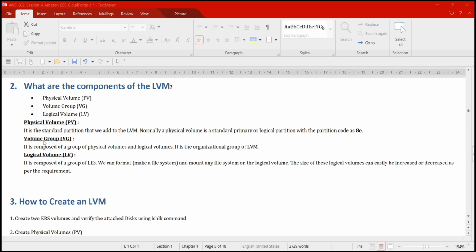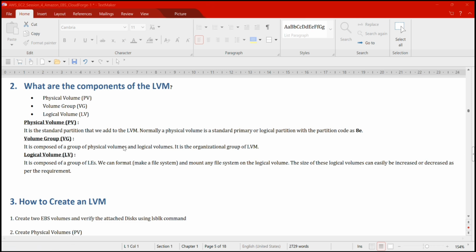A volume group is when we combine two or more physical volumes, or EBS volumes, together and make them one group. Then a logical volume is a virtual disk that is created from the volume group.